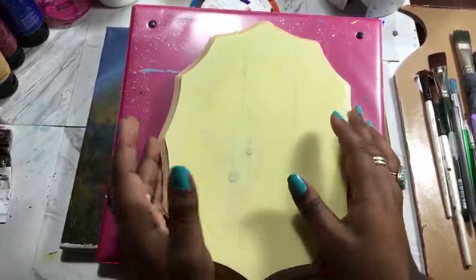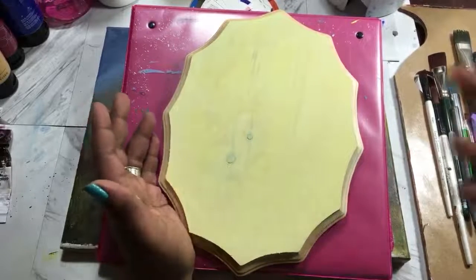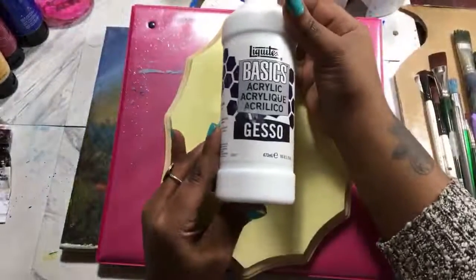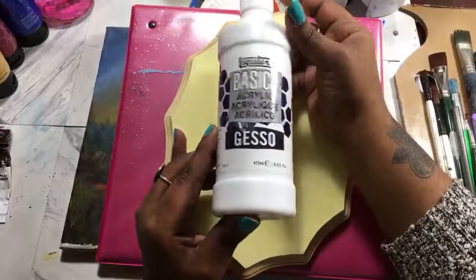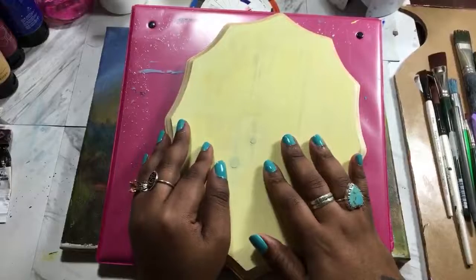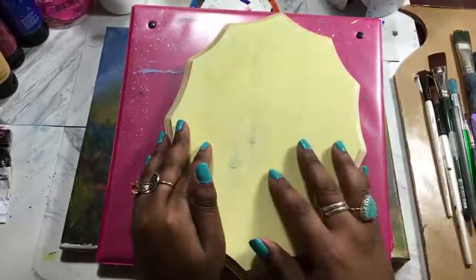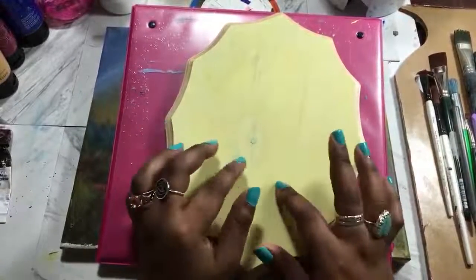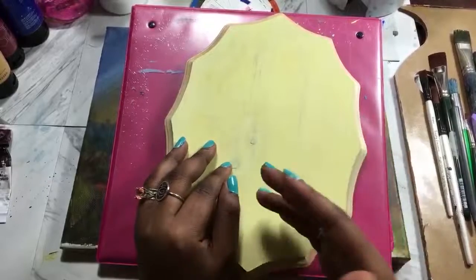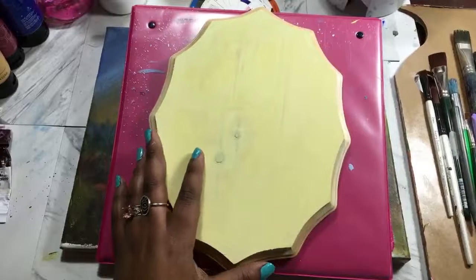Most people don't know that you can actually paint on a wood panel and any type of wood surface, but I would recommend putting on a primer. I used Liquitex acrylic gesso, just some regular white gesso, and I hit it with one or two coats to prime my surface. When you're dealing with paint, especially oil paint, it's good to use an acrylic gesso or some type of acrylic primer before you start painting on the wood. So that's my pro tip for today, you guys.